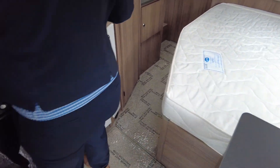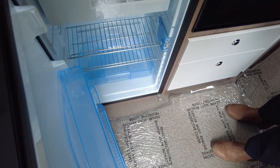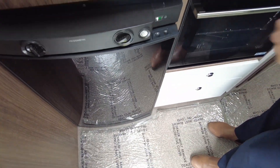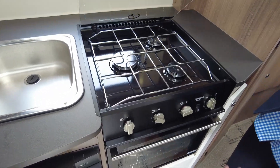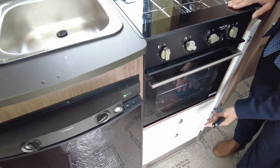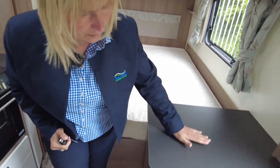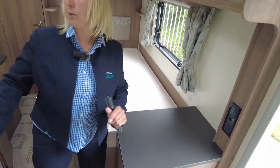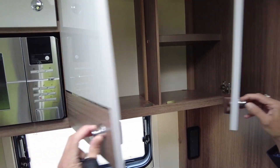The kitchen area is well equipped with a microwave, a good size dual fuel fridge - that means the fridge will work on gas and mains electricity - three gas rings, a good combi oven grill, and plenty of storage here. This here is a perfect work surface but within that is where the gas bottles are. Fabulous kitchen storage.